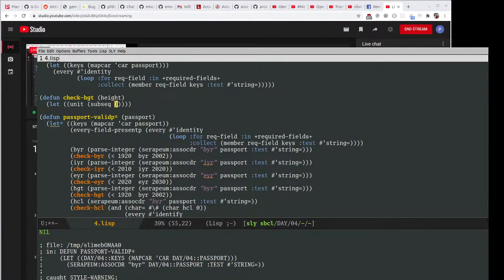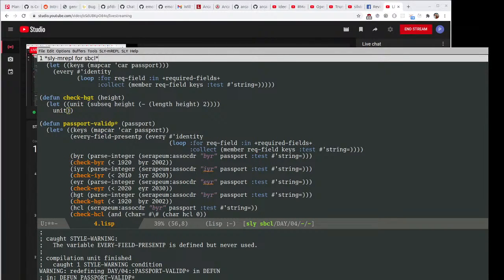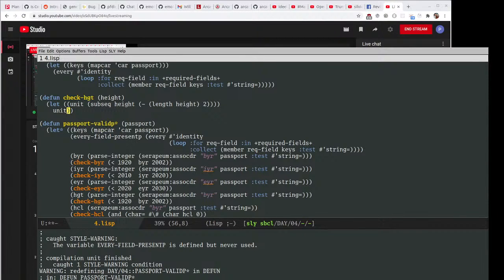So in this case, we want unit, and then we want to make sure this is actually the, okay, perfect.